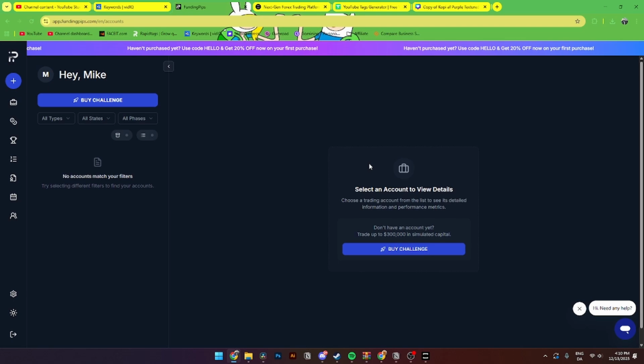Here you'll see an overview of all of your existing accounts, but if you don't already have one, you can just buy one down here. And remember to select TradeLocker inside of trading systems once you buy your account. Once you have done that, this should be open up right here.